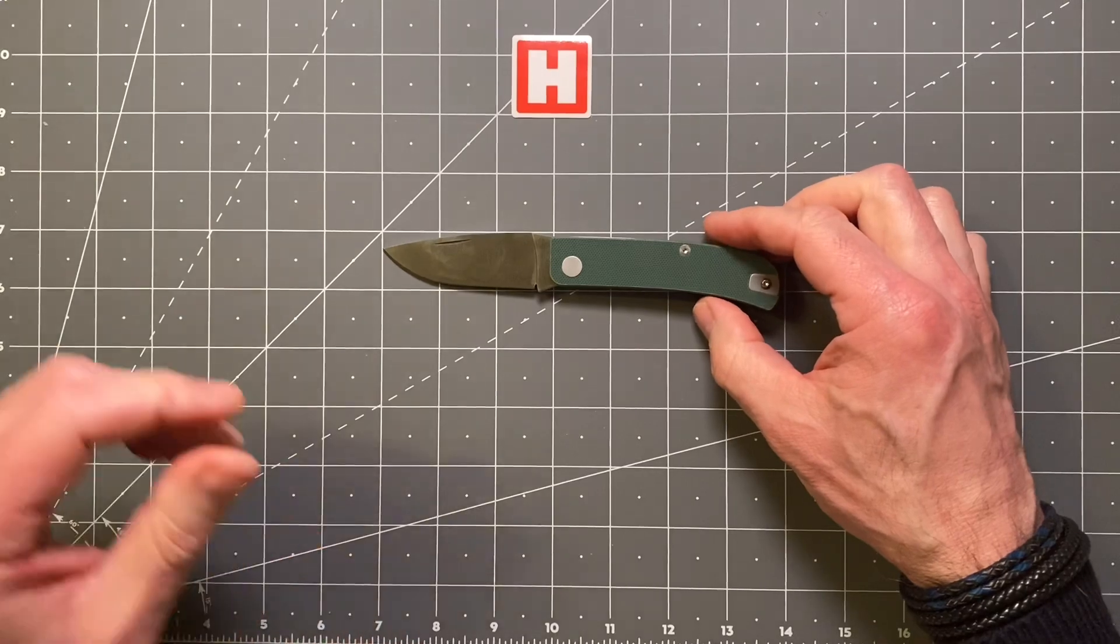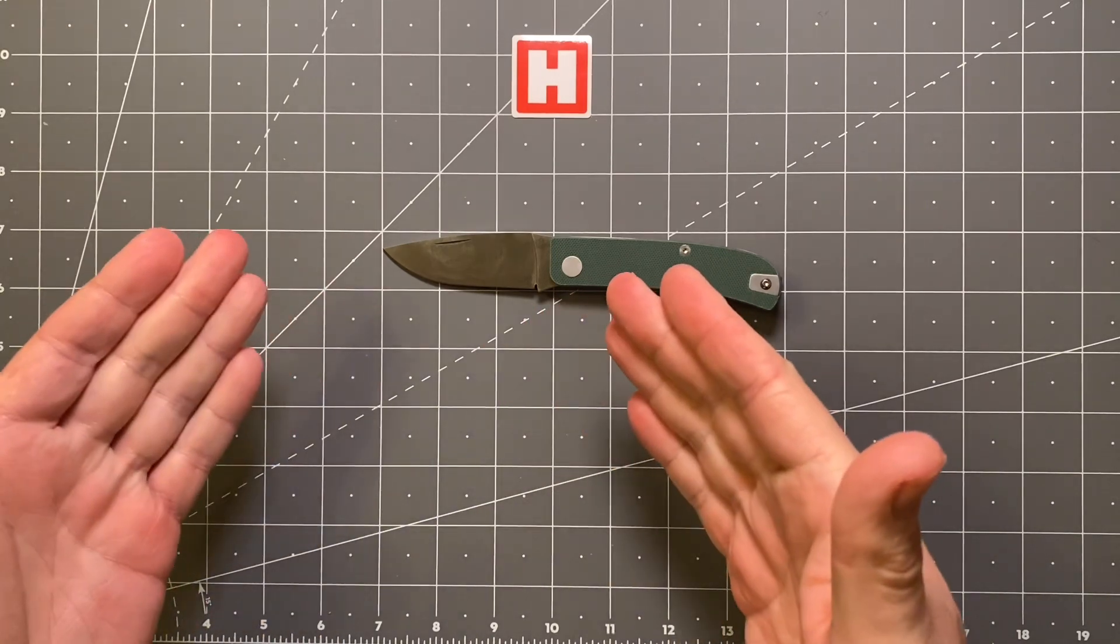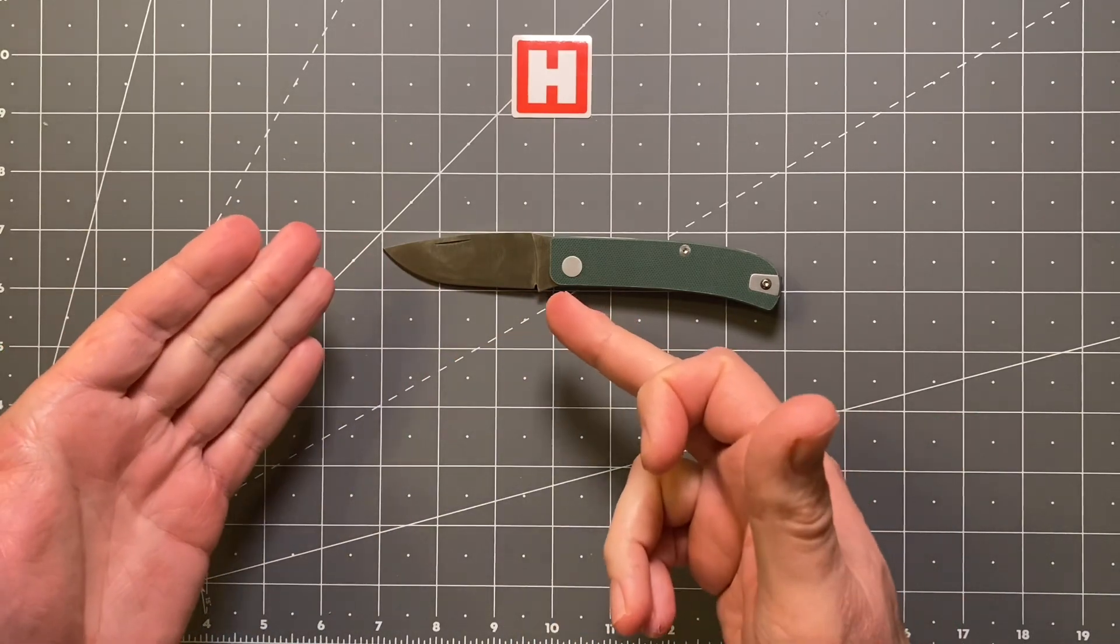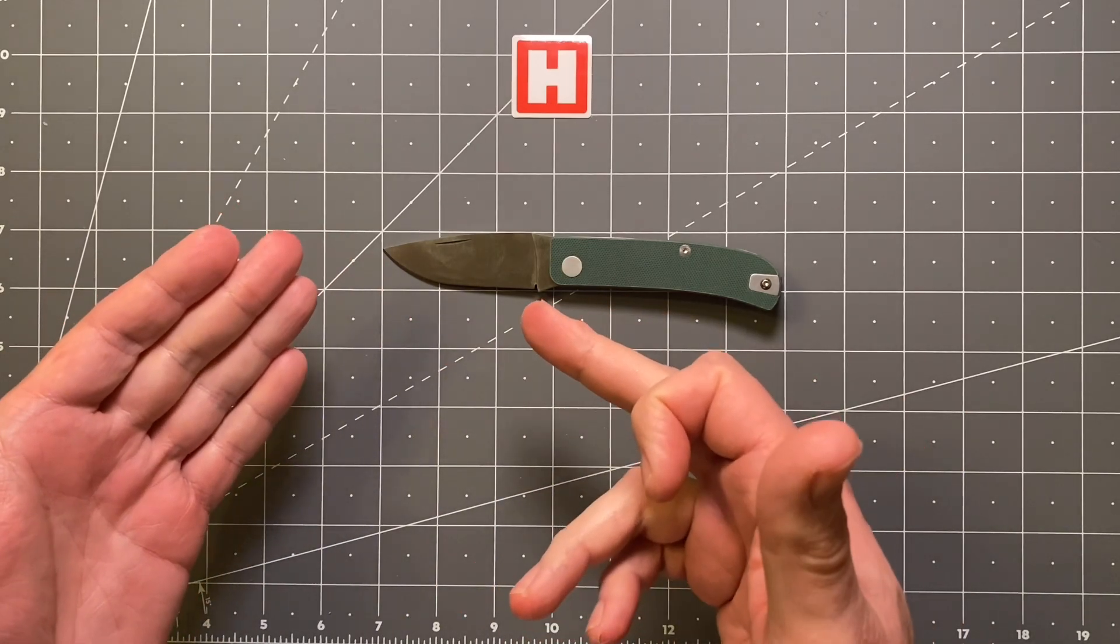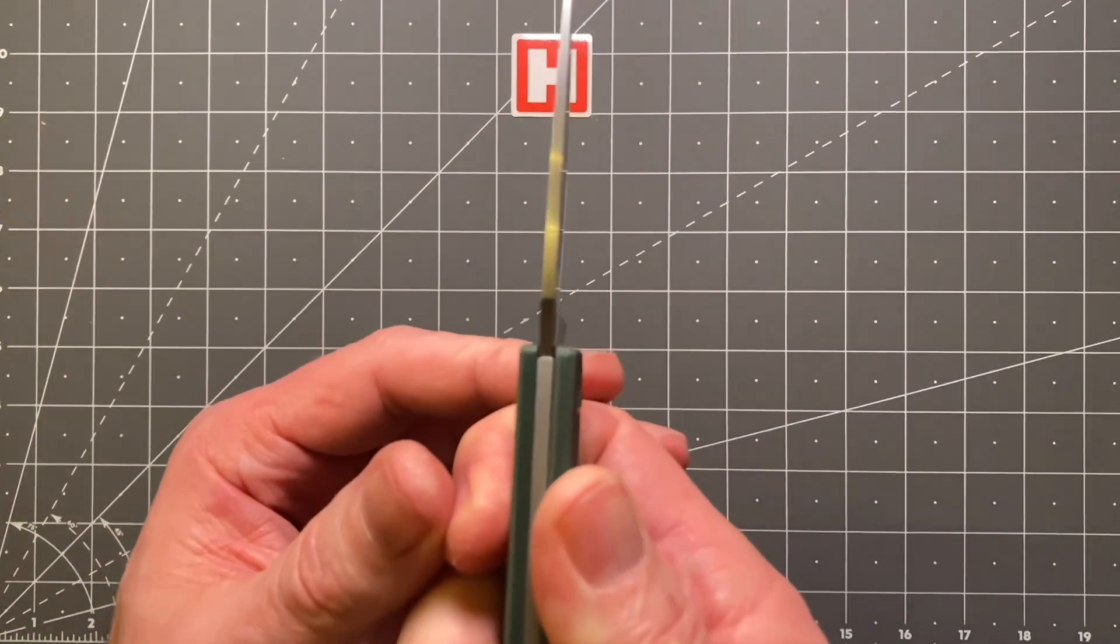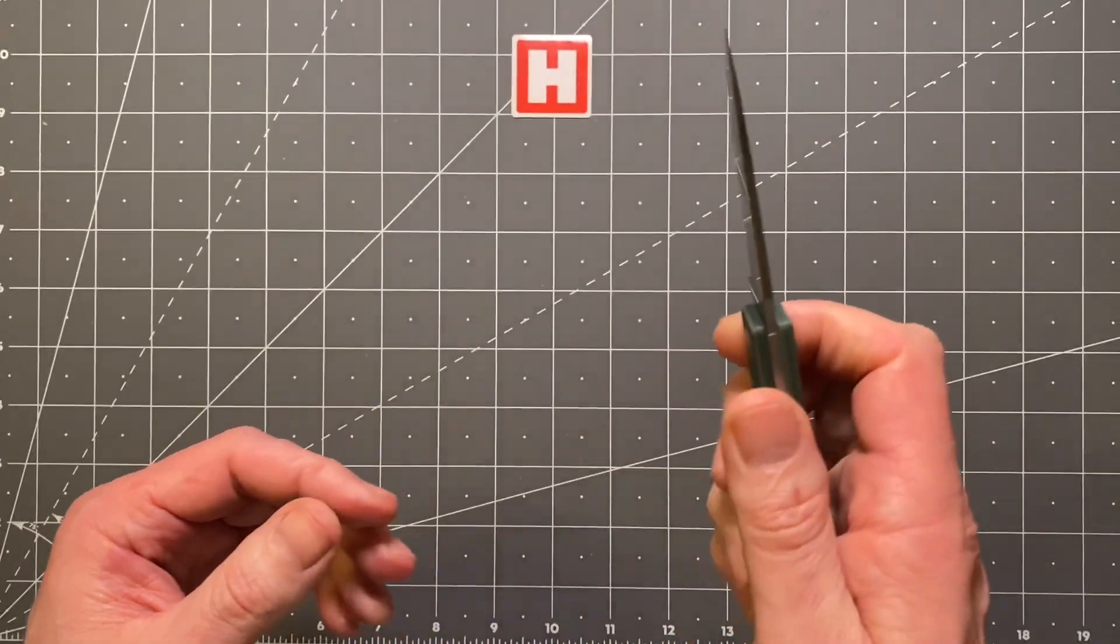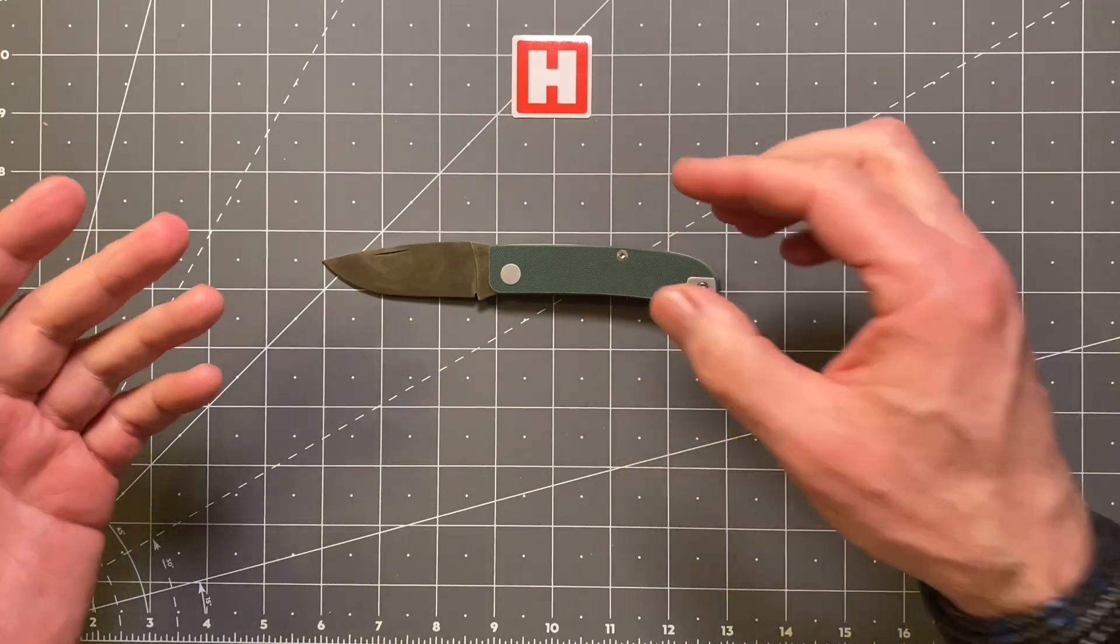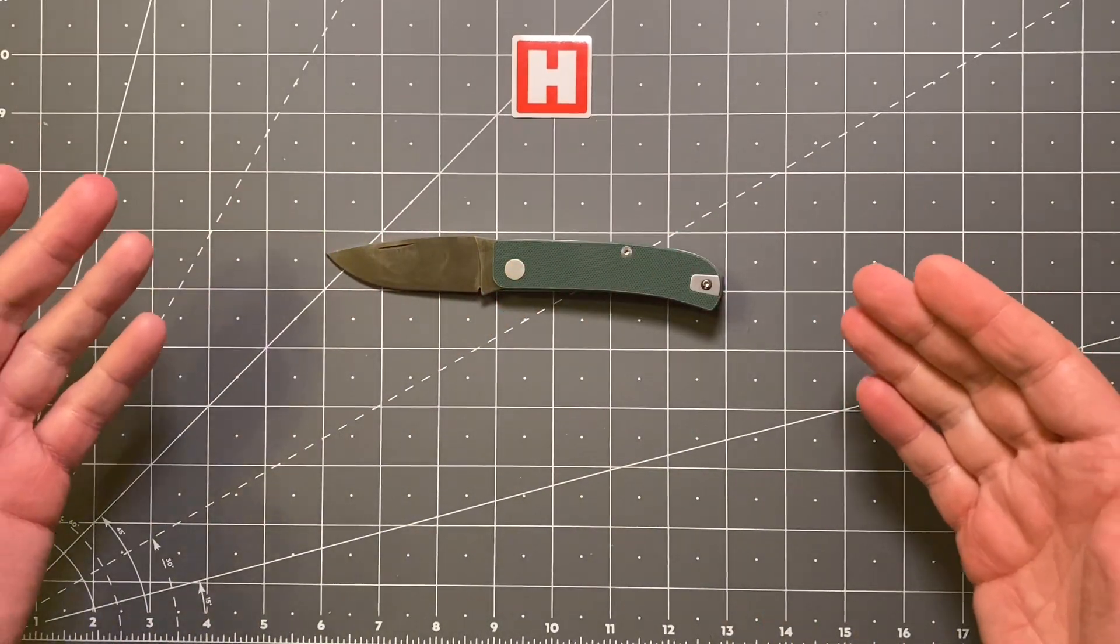It's UK legal. We got a three inch blade. The length of the blade, the actual cutting length is two and seven eighths, so we've got the overall blade length is three inches or 7.5 centimeters, and the cutting length is two and seven eighths or 7.2 centimeters. Blade thickness there you go is basically 2.5 millimeters or 3.6 in old money. I was brought up with imperial but also learned metric so no problem. I'll try and give you both because I've been just doing imperial I think recently.